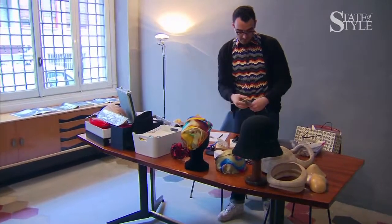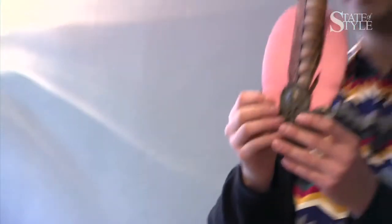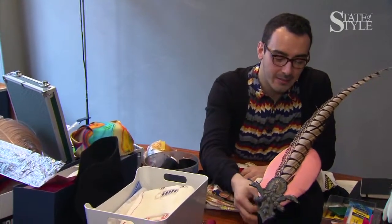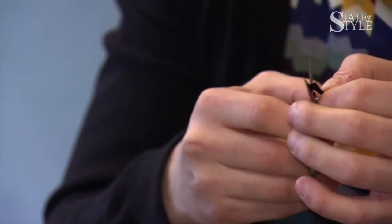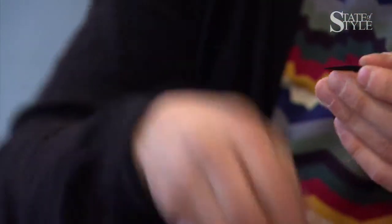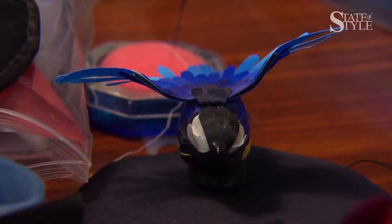I don't want to use any machines. I don't use any kind of those things. Just a needle and a thread and my hands. The most difficult thing is to create these little birds — it's all handmade. I have to very slowly cut every feather, just one feather at a time. It's a long, long work. Then with glue I have to cover the entire shape of the birds. People like it.